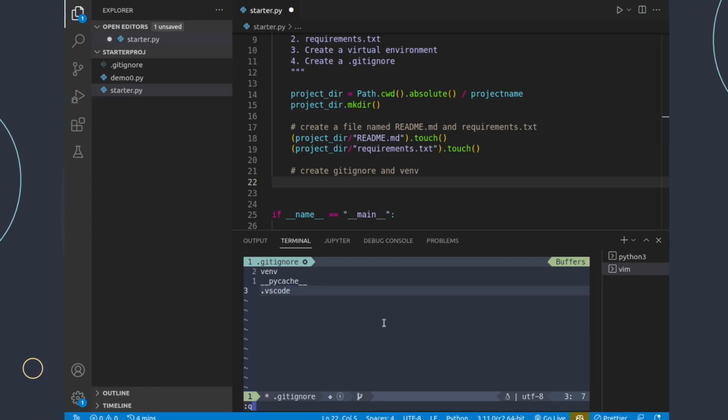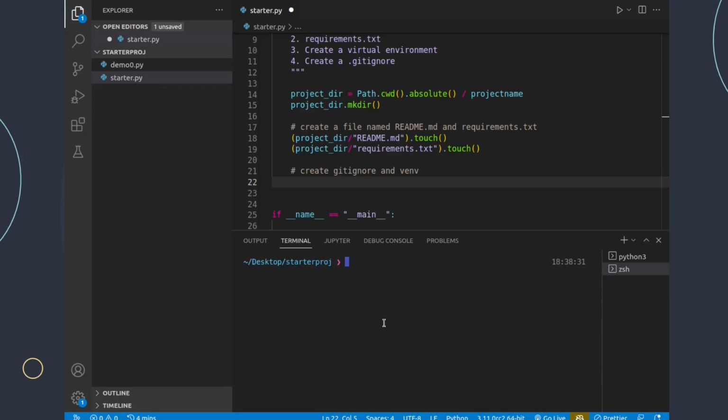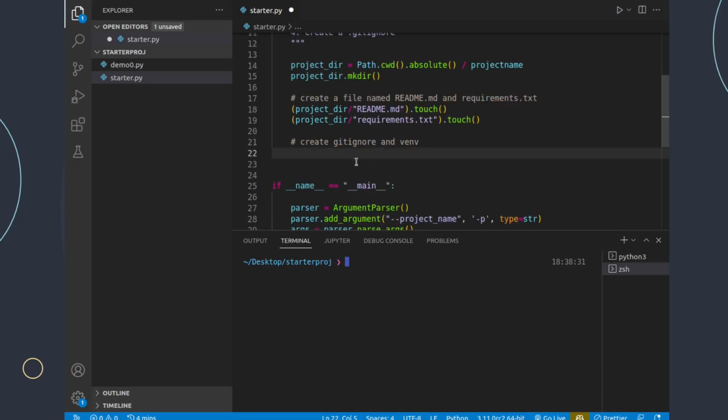I'm going to quit out of Vim now because I don't really need it, and I'm going to remove that now that we know how we do that. So we're going to say remove gitignore and make sure that's clear, right? Clear the screen. So we are going to use the same thing here. We're just going to create a file called gitignore, and then add those items in there. So you could just do a touch and then append those contents into the file.